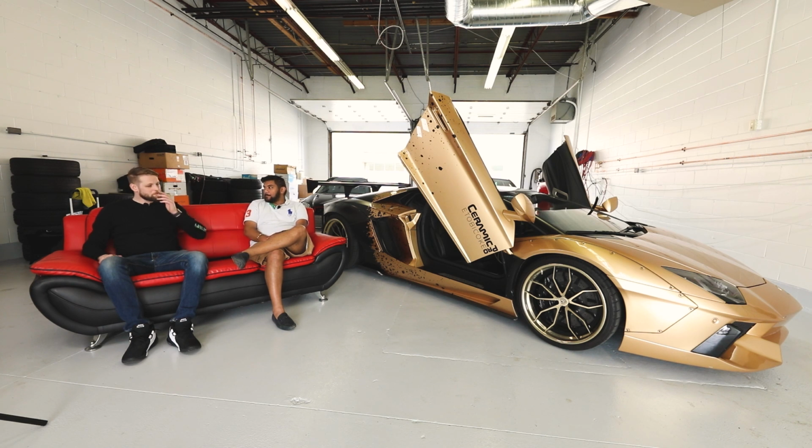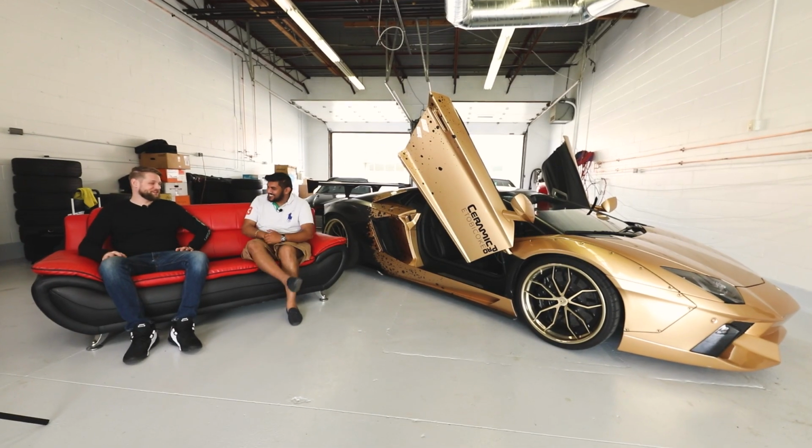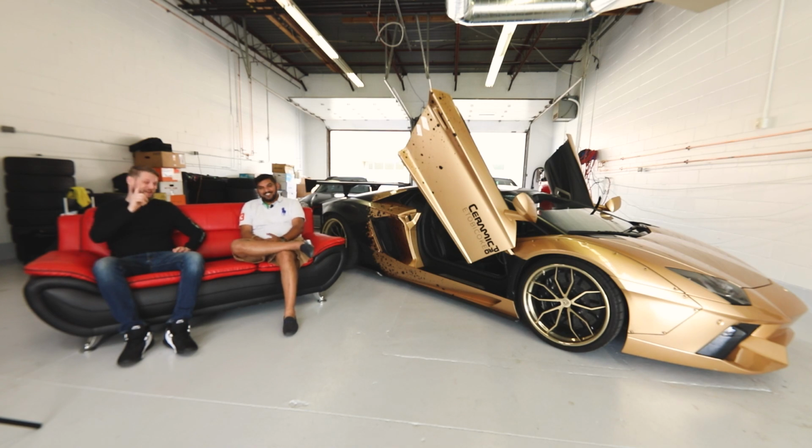So now let's get into it. Obviously you've had a vision for this car. If you could pinpoint one thing about this car that you love the most in the design, what is it? Well, it's the back of the car. It's very, very interesting. Is that the keyword for sexy? It is. But I don't want to get you demonetized now. What can you do? You can't hide the truth.